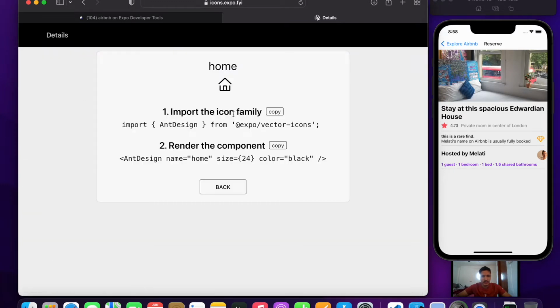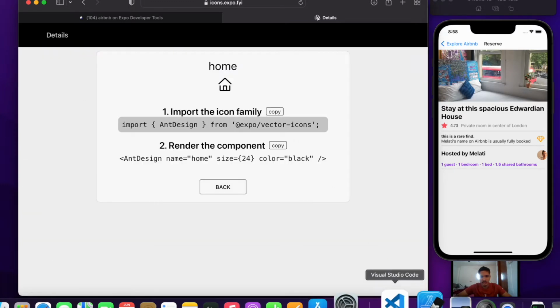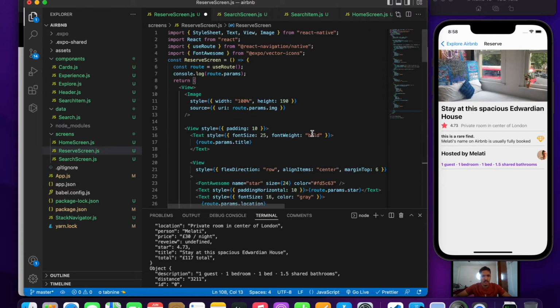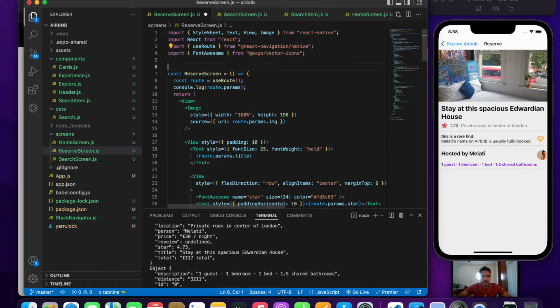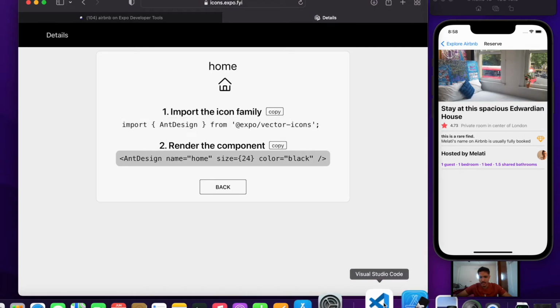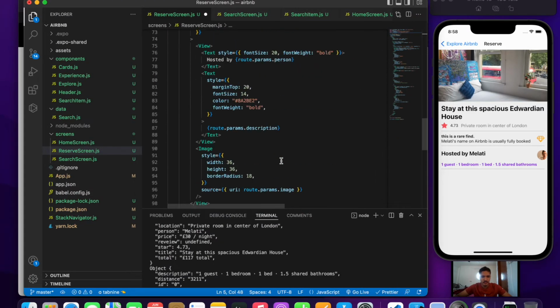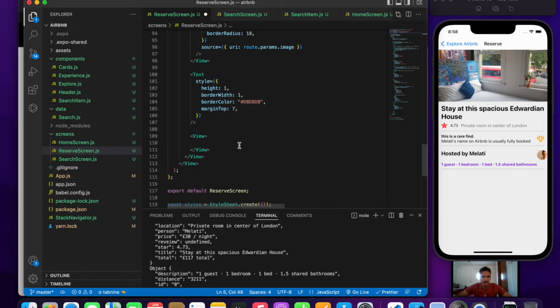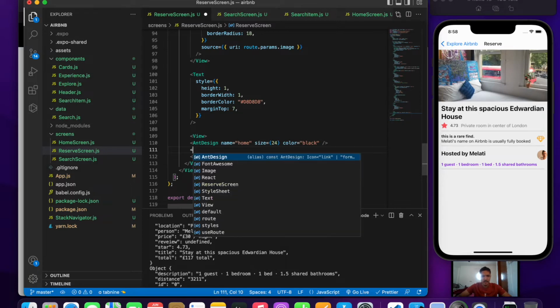Yeah, and from Ant Design, copy the code, copy the render component code, and then let me paste here. So beneath the icon we have two texts.